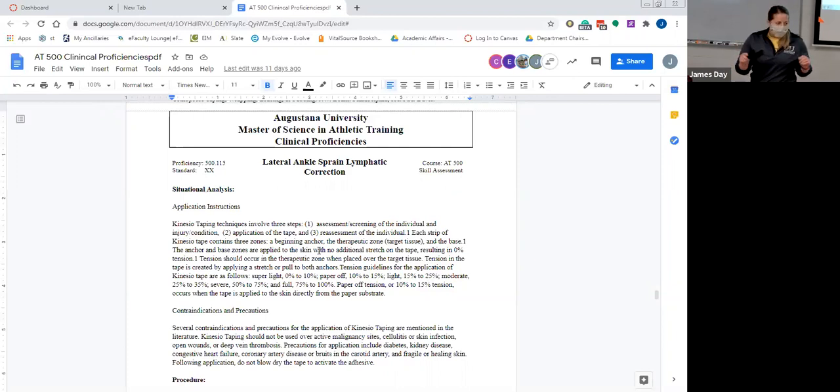Okay, so that's the theory or purpose behind K-tape, that we can use it from initial acute injury all the way through basically return to play processes, right?